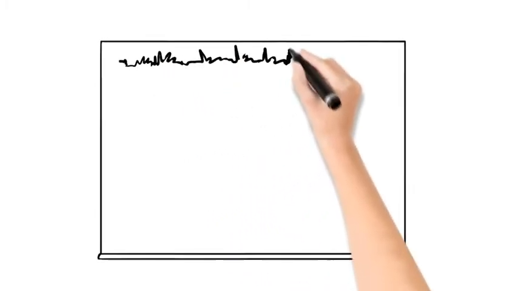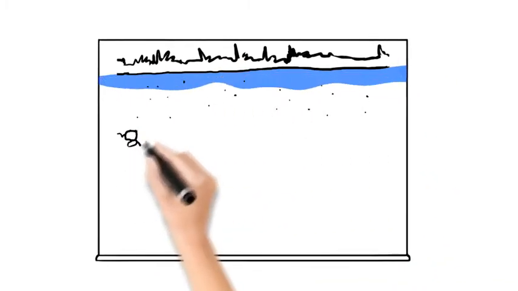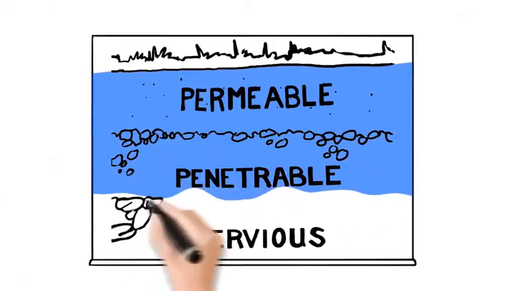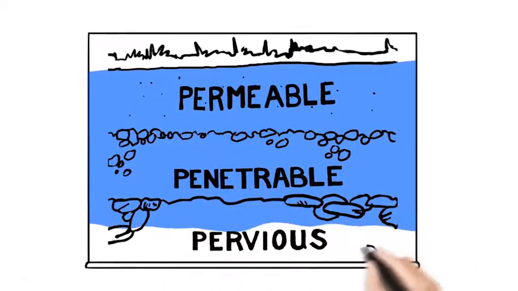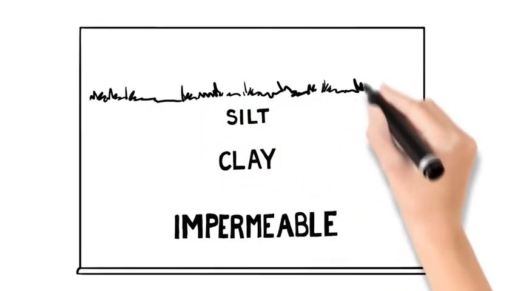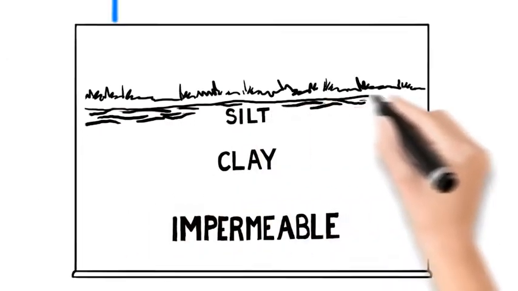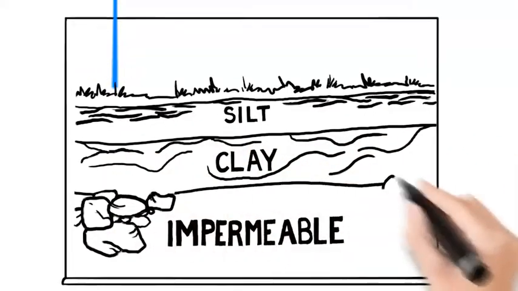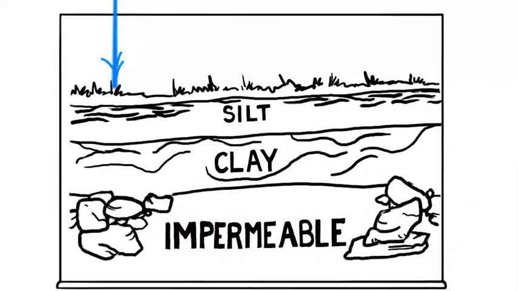For instance, some soil is largely made of porous materials like sand and gravel, which is very permeable, penetrable and pervious. In other words, water goes through it pretty easily. Other areas have more silt, clay and impermeable rock materials in them. Trying to recharge in these areas is largely a waste of time, because the ground blocks the water before it can make it down to the aquifer.